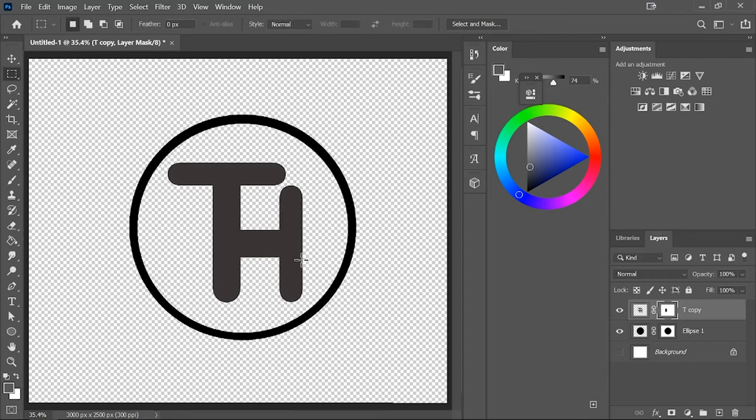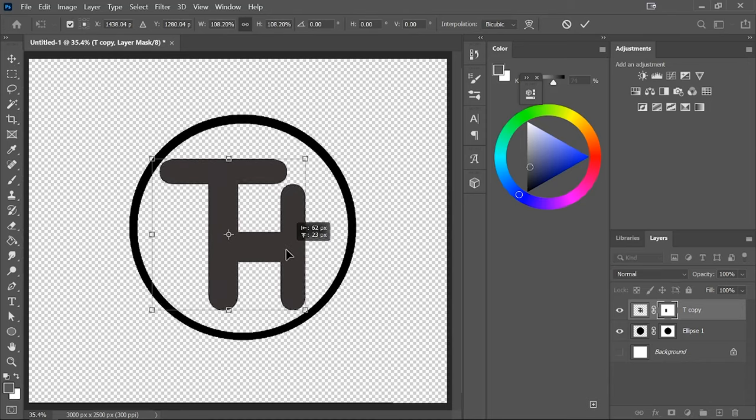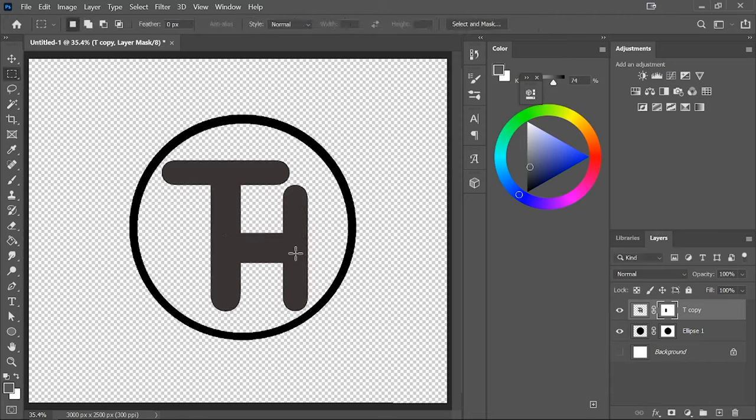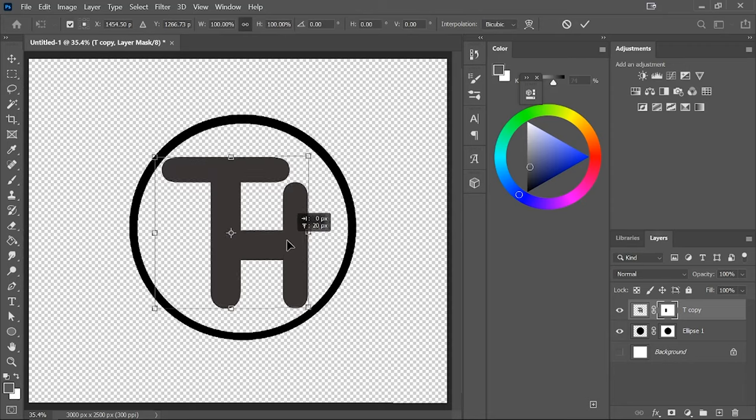Now, obviously, it's still not what we want. We have a few things to do here. Once we have everything done the way it is, I think I'm going to place this a little bigger, just for the sake of it. I think over here it's good enough. Once we have everything that way, I don't think I'm going to change much anymore, so I'm going to merge both layers here, so everything we do in the symbol happens at once.